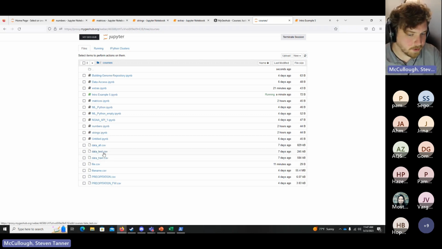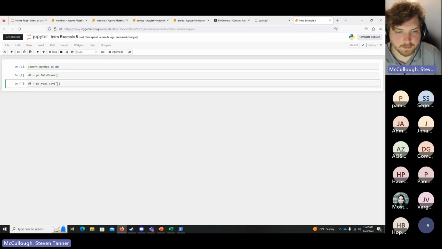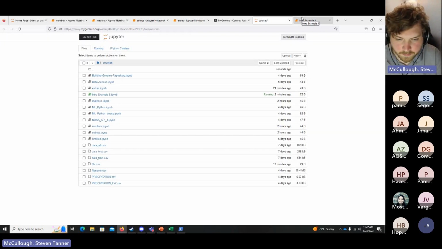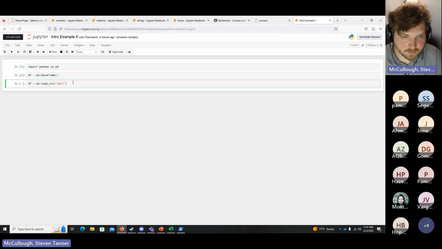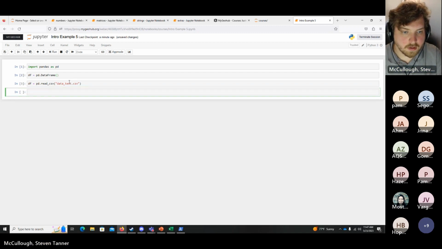So let's import data test. This is for the machine learning example, but we'll use this as an example. So data test.csv. And that imported the file into the data frame.